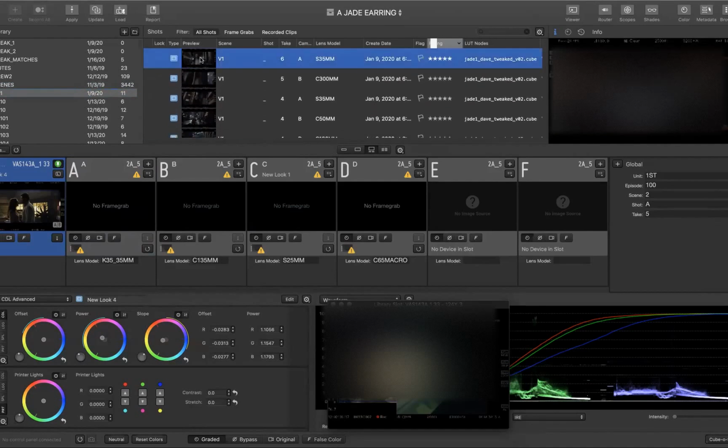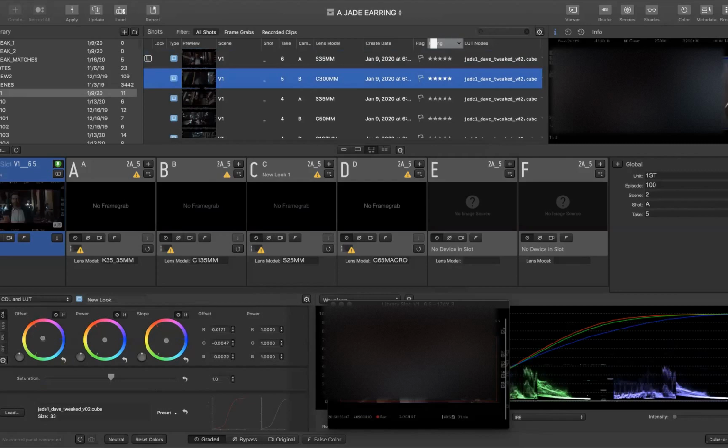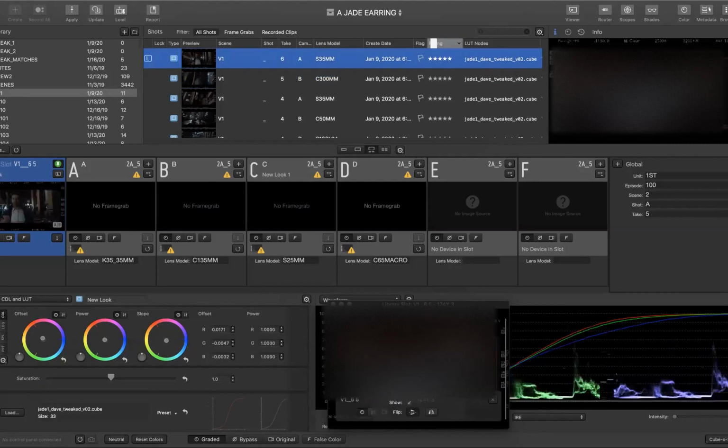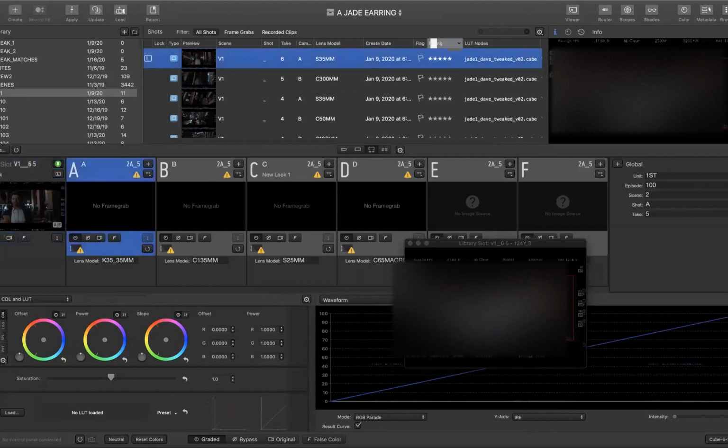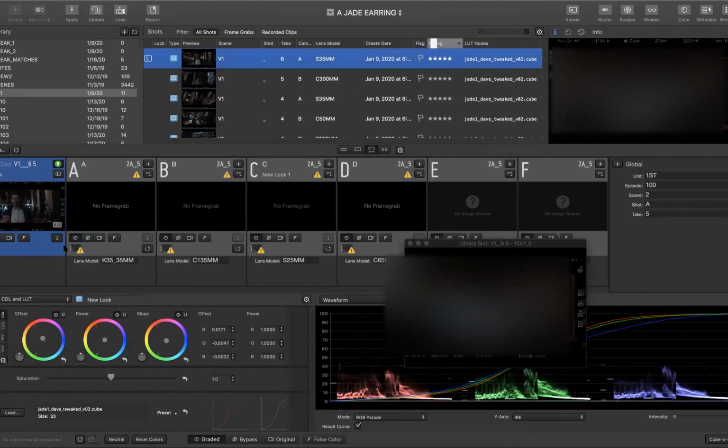So really quickly though, what I was talking about here, I'm just going to show you guys really fast. I think Pico may have gone over this, so I'm going to be pretty brief with it. Let's say we've got these stills here, and I'm using a Stream Deck to load these. I have a button called Load SDI, and it loads this image into the library slot down here. This is just the viewer. This is the slot itself. When you have the library slot selected and highlighted, any control changes that you make are going to occur to that, but they are not saved to your clip in your library unless you update them.